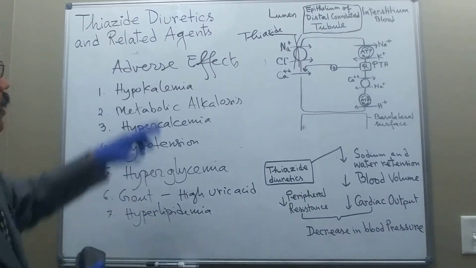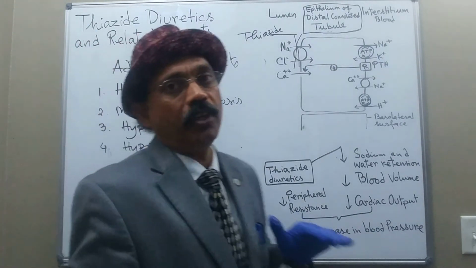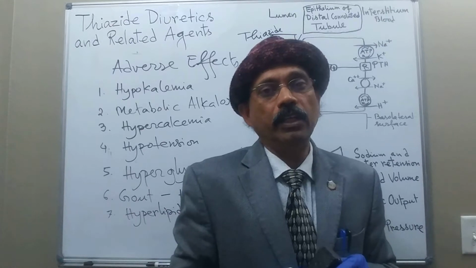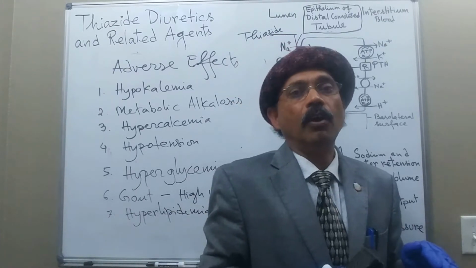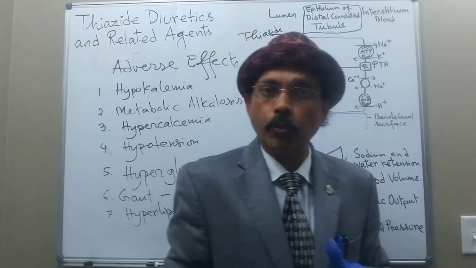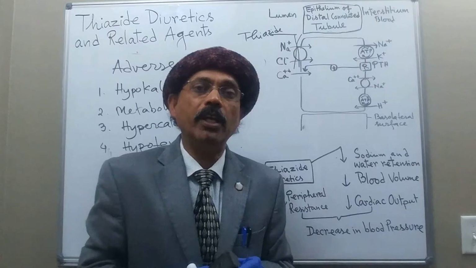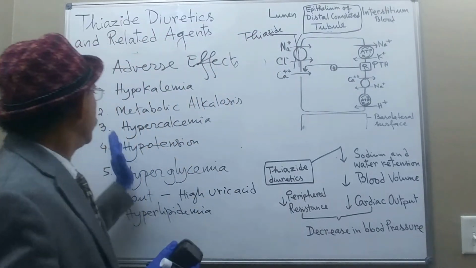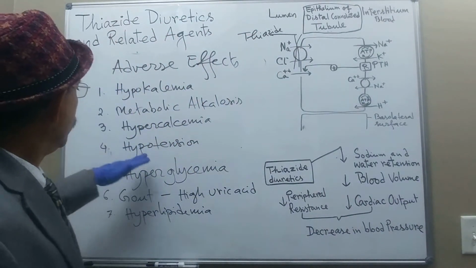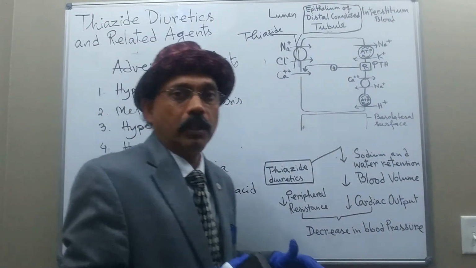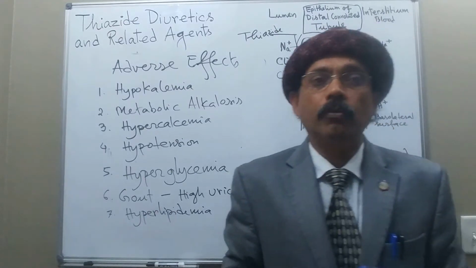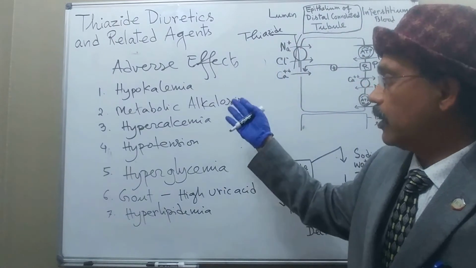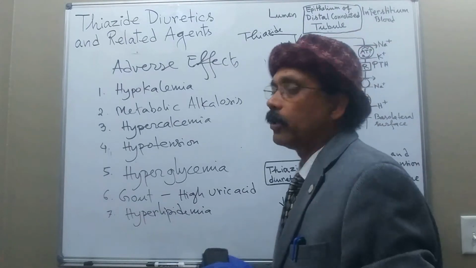So hypokalemia, how to manage hypokalemia? We will always assess the serum level of the electrolytes, the potassium. Also, we may add potassium-rich food like prune, citrus fruit, banana or green coconut water. Maybe use some type of potassium-sparing diuretics like spironolactone or triamterene. So that is how it is managed. For gout, we may avoid the conditions that cause gout, or gout-causing diet should be avoided. Okay, that is the way to manage the adverse effects. So we got the adverse effects.